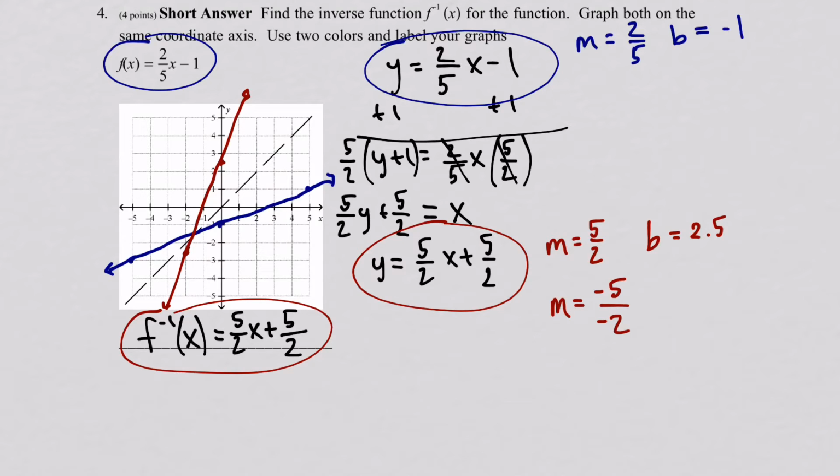The other one did not seem right to me right away because it wasn't a perfect reflection, right? Your function and your inverse should always be a perfect reflection of each other about this line, across this line, y equals x. This is always going to be the line of reflection for two functions that are inverses of each other, okay? So you can see that right here. If I flip the blue line across this line, it's going to land on the red one, and vice versa. I could do the same thing to the red one.